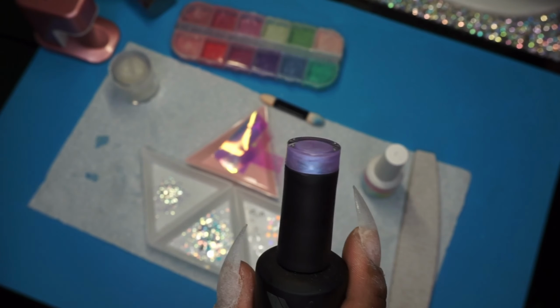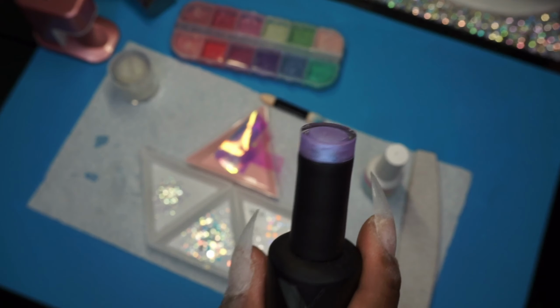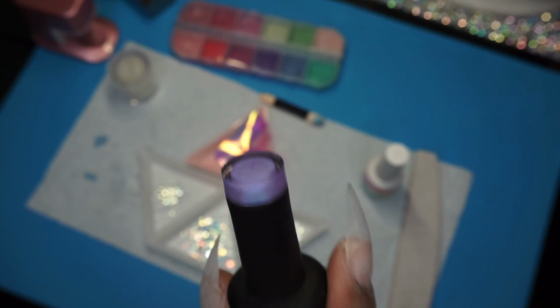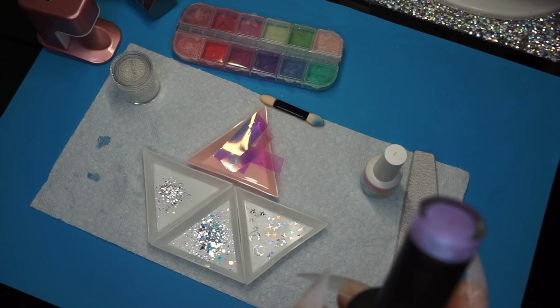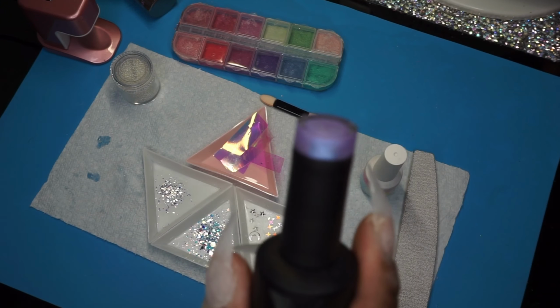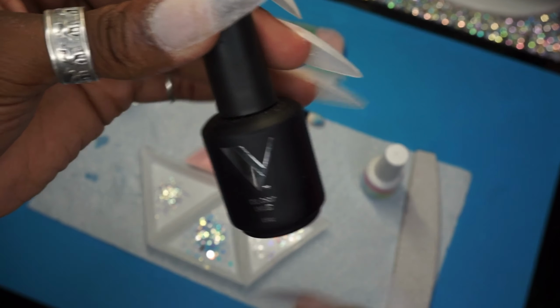So, yeah, I spent all night. Well, not all night, girl, I'm being dramatic. But I planned this look out last night. I went ahead and pulled all my glitters and colors and stuff. It's been a minute since I've really had this solid of an idea going into it. So, hopefully this comes out cute.